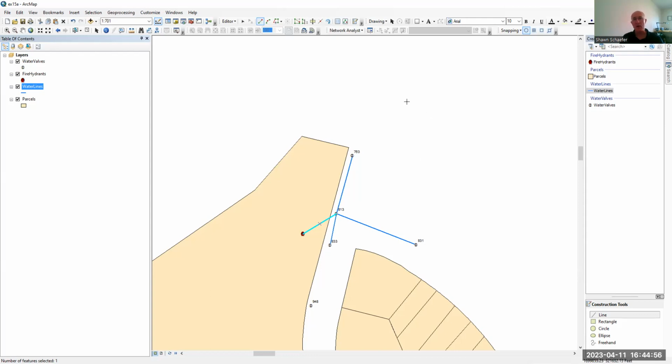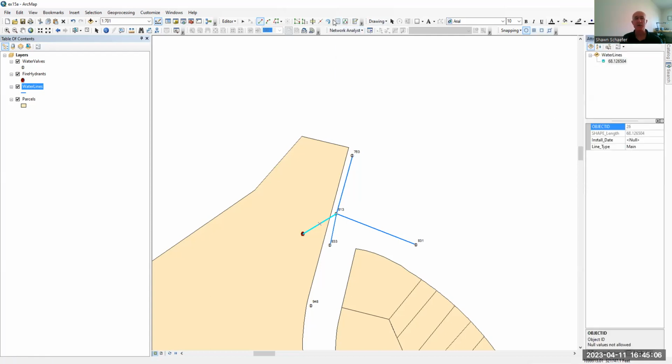All right, so one of the things that when we created this waterlines feature class is we created a field, an attribute field. And if I open up the attribute window, it's up in the editor menu here, third from the right, then you can see the waterline that is selected here is given an object ID, and the installation date is null. I could enter that if I want to. And I also have defined a domain here, the default being main, but this is a hydrant lateral. So I'm going to select that. And you can continue.